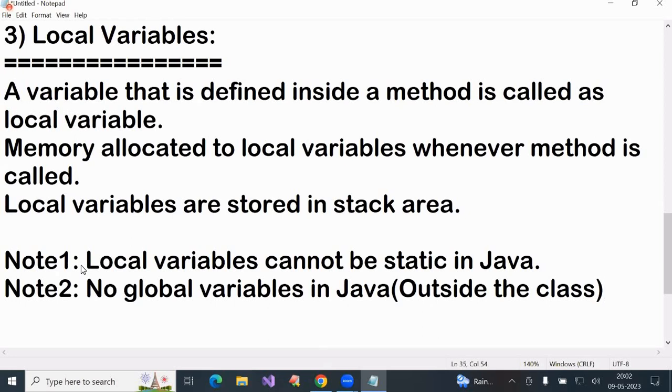Local variables cannot be static in Java. No global variables in Java. Global variable means outside the class.